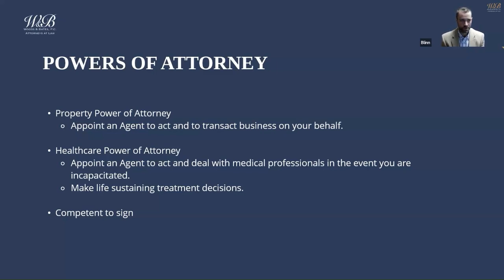We wrap this up in the discussion when we talk about estate planning, because just like a will, just like a trust, just like any of those documents, you have to be competent to be able to sign a power of attorney document. Since you have to be competent to sign those wills, it's just as good a time to get these in place and make sure that if you become incapacitated, somebody's able to deal with your things, your property, your medical decisions. All too often, we've seen where that happens. Somebody calls and says, we need a power of attorney for such and such. I'm sorry, they're not able to sign it. So really the only recourse at that point is petitioning the court for guardianship, which can be a lengthy and burdensome process. Powers of attorney hope to avoid that process altogether, and make things a little smoother for the loved ones that are trying to care for you.